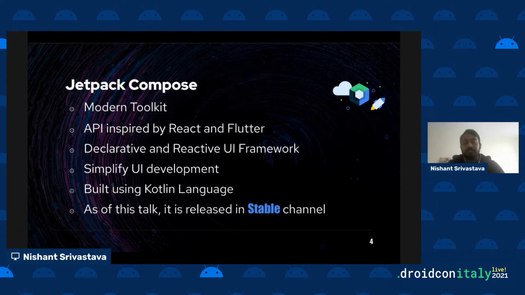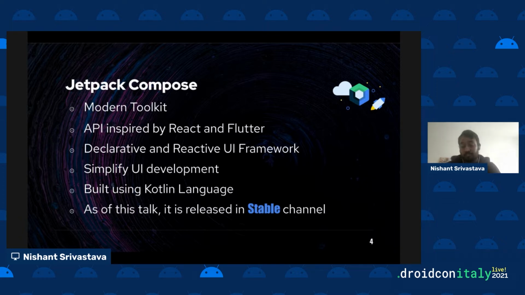It's a declarative and reactive UI framework, something that simplifies the whole process of how Android used to work with UI development. We used to have XML, we had various frameworks come in, data binding, and a couple of many others that came up. And it just tries to change that whole landscape.